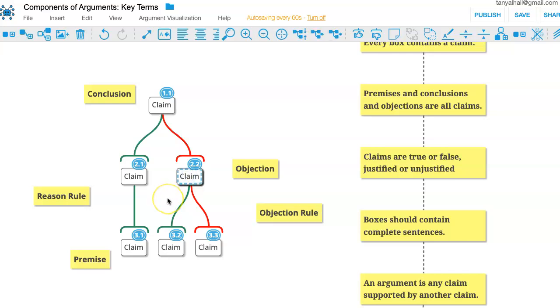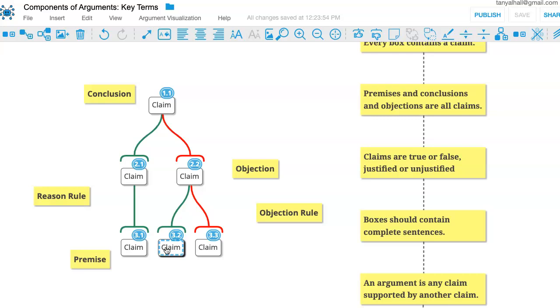And so if you think of the person who defends 1.1 as Team A and the person who is objecting to 1.1, if it's a different person, as Team B, notice that this is part of Team B's argument for rejecting Team A's claim, whereas this is Team A's rebuttal to Team B's objection to their claim. So 3.3 and 1.1 are on the same team, and 2.2 and 3.2 are on the same team.